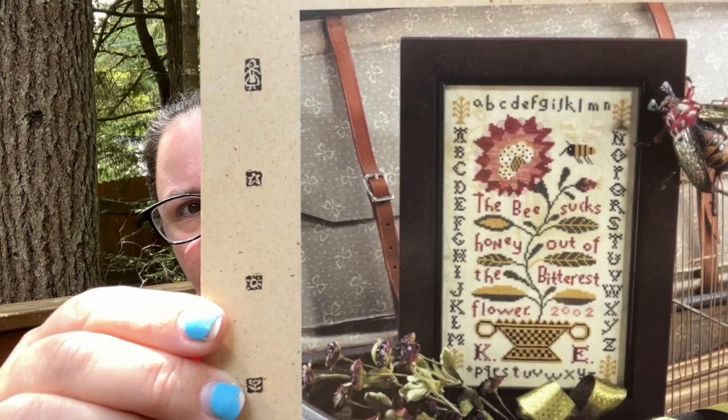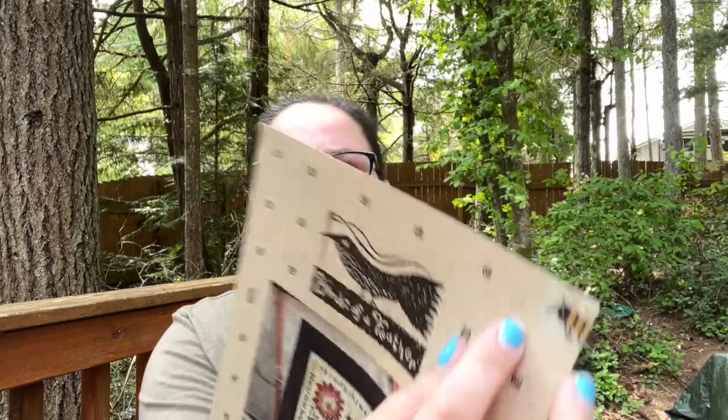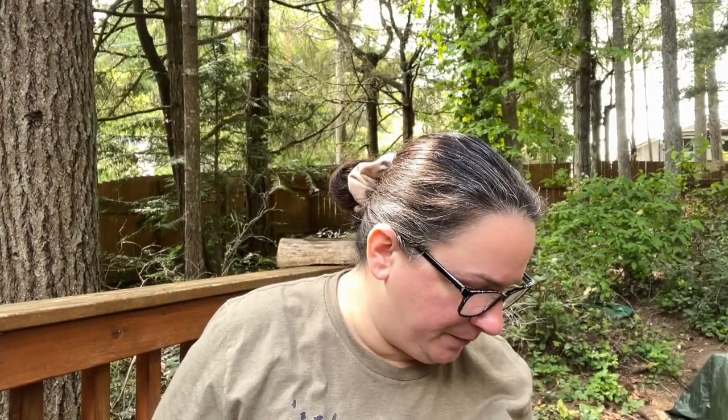But we thought, both of us really liked that. So I didn't get a chance to look it up. It says $7 up in the corner, but I paid $2 with the sticker that was on it.